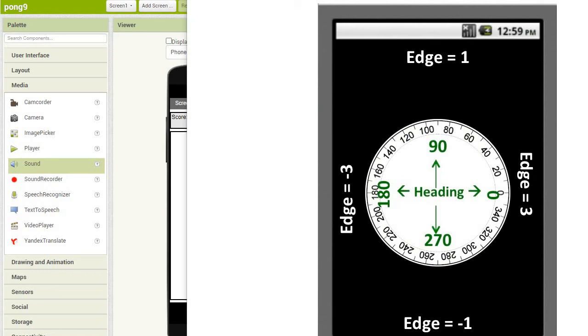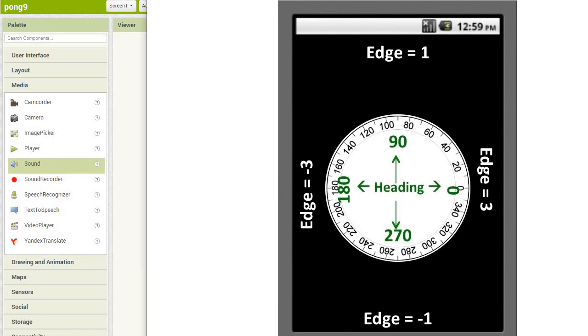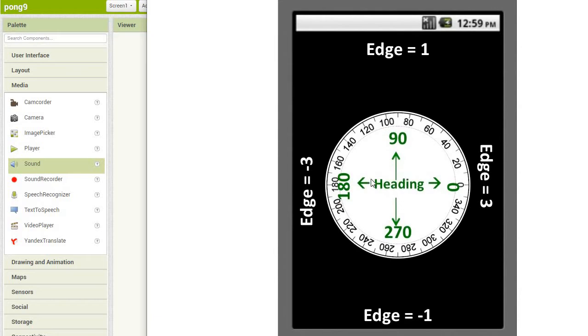There it is. The MIT App Inventor people were nice enough to share this picture also. So I can see what the numbers for the heading are just by looking at this. If I want my heading to go at a 220 degrees angle, then I'm going to just put 220, and it's going to go from here, it's going to go at that angle. And if I wanted it to go at 320, it would go at this angle, this direction. But I don't always want it to go the same. So that's about where I want, somewhere between 220 and 320. So it could go anywhere in here. And that's what I'm going to remember. So I want 220 to 320.